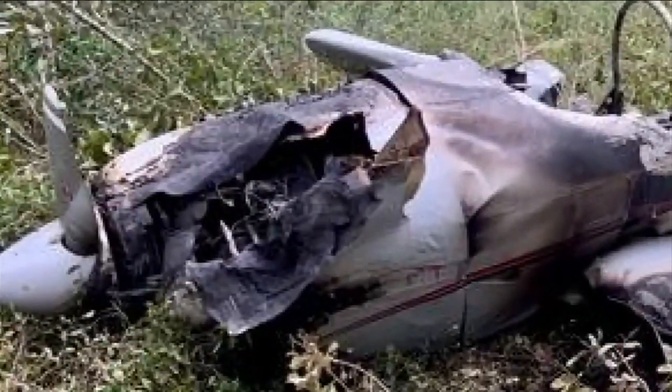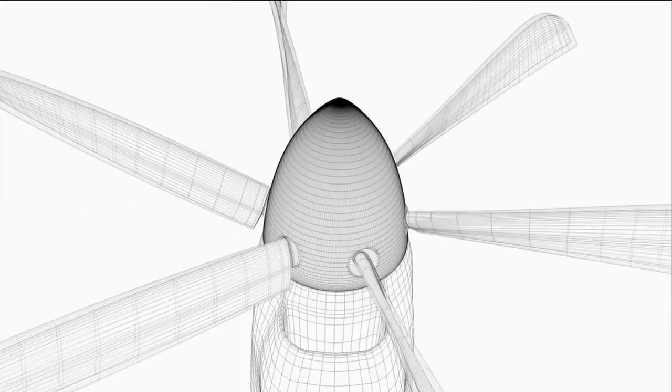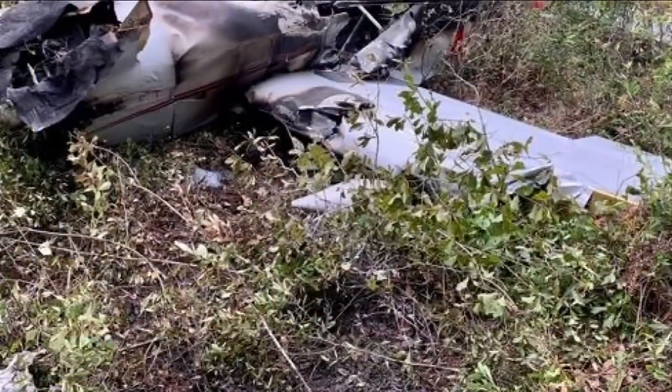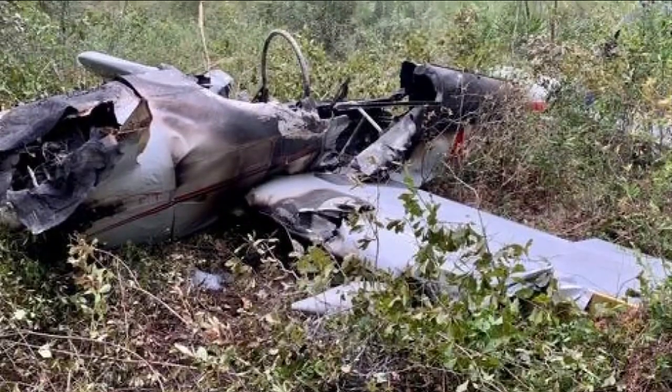The picture clearly shows the propeller is still intact. Booth says this is a sign that the propeller was not in motion when the plane crashed — had it been in motion, the propeller would be bent or distorted. This tells him the engine had either stopped completely or was not driving the propeller, meaning the engine was not producing power. This provides a valuable clue as to why the pilot wound up where he did.